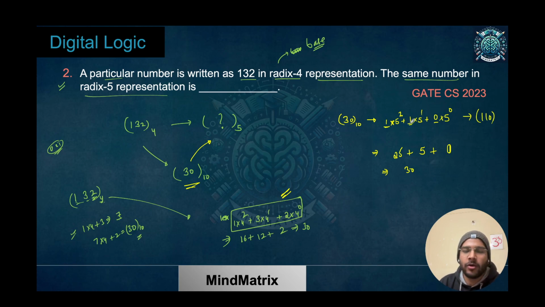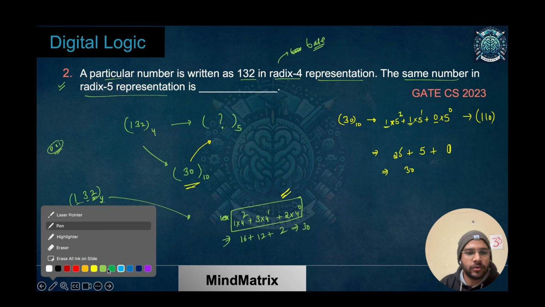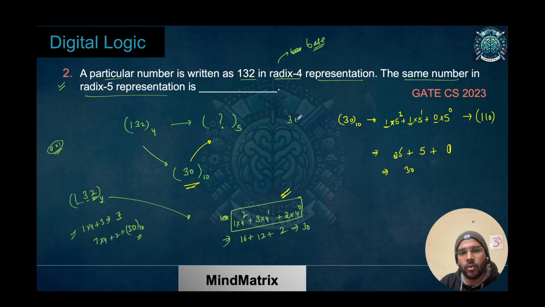Or if you are not comfortable in this way, let me show you the other way also. You want to convert that 30 in base 5, so let's do it here. If you divide it, what do you get here? That is quite simple. 5 times 6 is 30, because it is in base 10. So the remainder will be 0, and here 5 times 1 is 5, so the remainder will be 1, and this is the representation, that is 1 1 0.